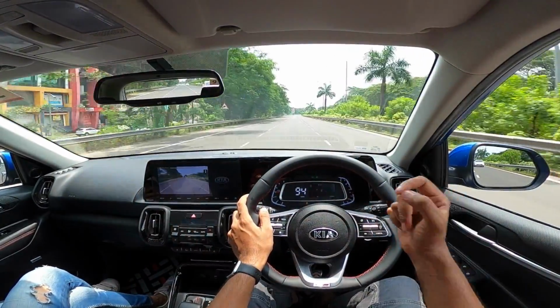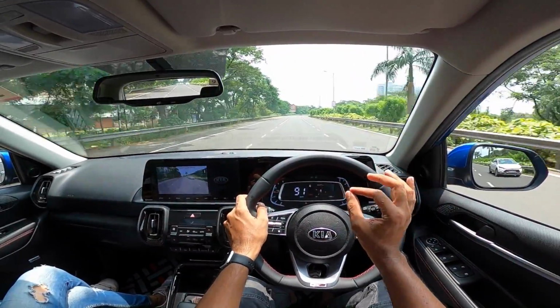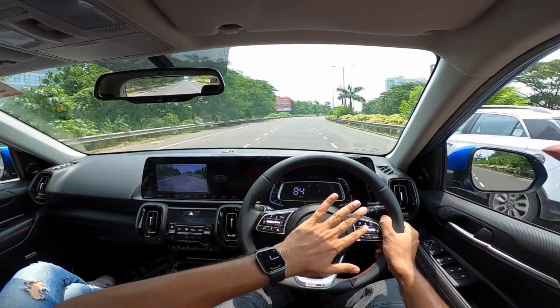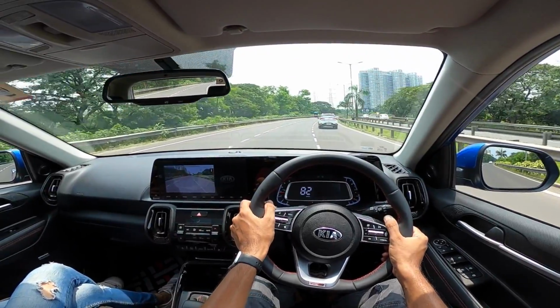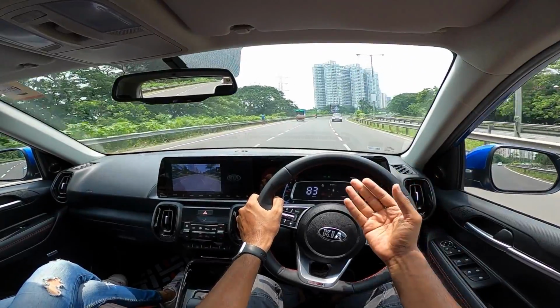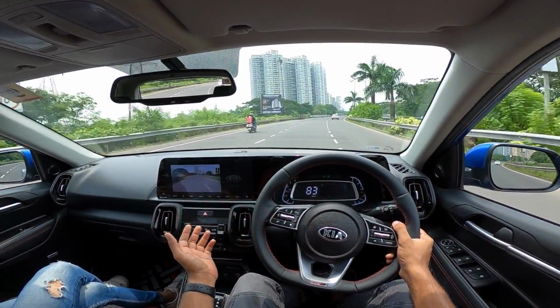So as I see it, the Kia Sonet is a brilliant car, very well loaded, but it's not sporty, and it's not very comfortable either because of the stiffer suspension setup. So it's kind of a mixed bag as such. Now they are the last to the sub 4 meter party, but they're offering a ton of features, and this car will sell alone for the features, the design, the looks, the comfort in terms of the seats and the ventilated function and all those things.